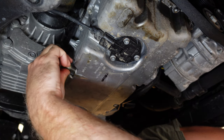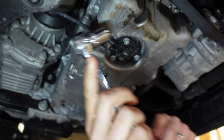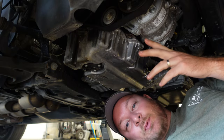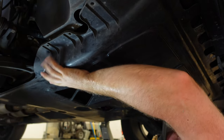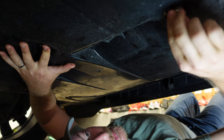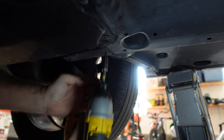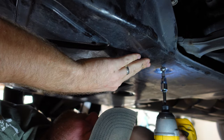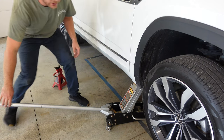Now that all the oil has drained out of the car, we're going to put our oil drain plug back in. Using a ratchet, just going to get this snug enough — make sure you don't over tighten that, as you definitely don't want to strip out those threads. At this point all the work beneath the car is complete. We're going to reattach our skid plate. As you go to install all 14 screws back in, I recommend finger tight for all of them until they're all lined up, and then go back through and tighten each one down. All work is now complete beneath the car, so we're just going to remove the jack stand and return the car back to a level surface.